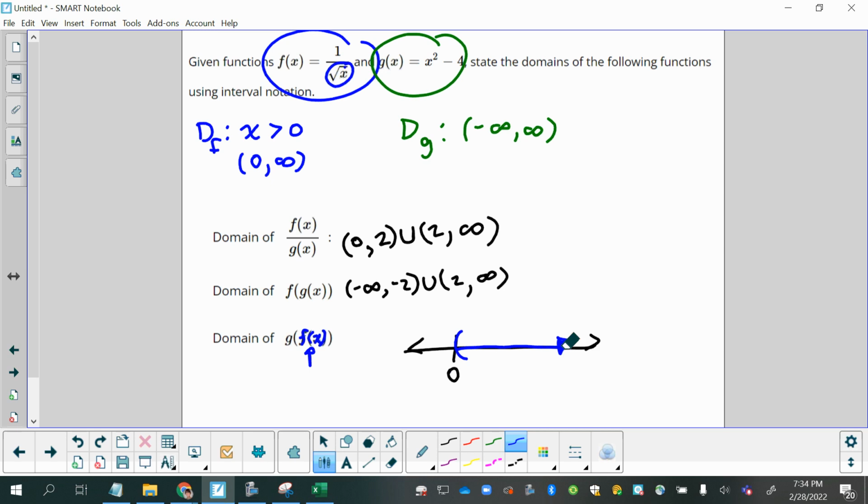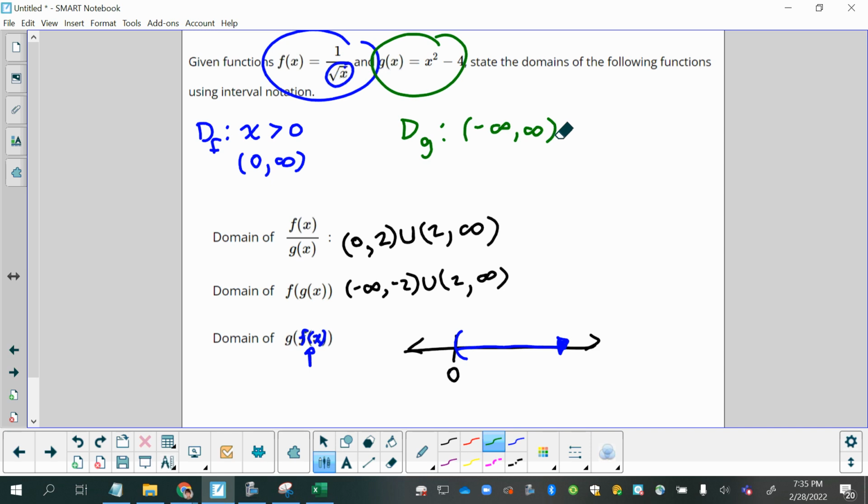Now within that, are there any issues for the outer function g of x? In other words, is there any value that could be produced by plugging values of x into f? Are there any f values, any function values that when plugged into g of x are going to create a non-real number result or something that's undefined? Well, remember the domain of the outer function g is unrestricted. So really any real number can go into g and there is no problem.